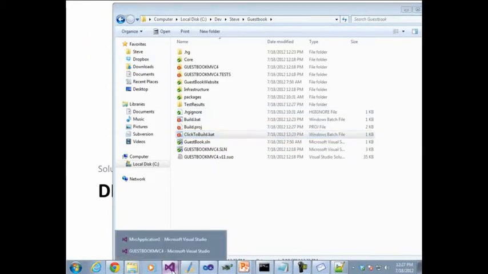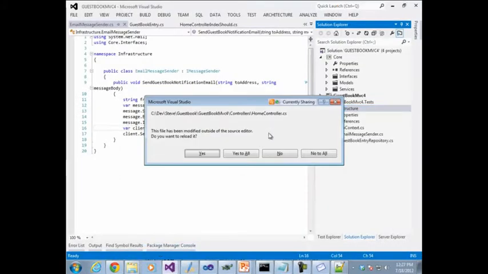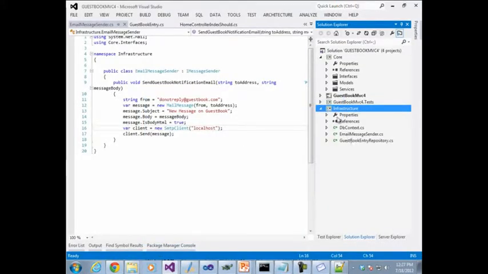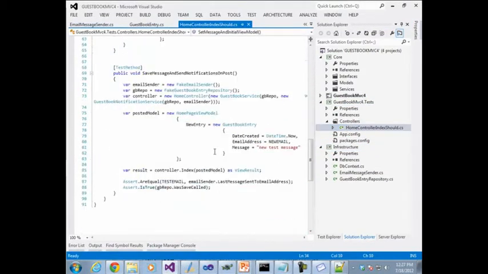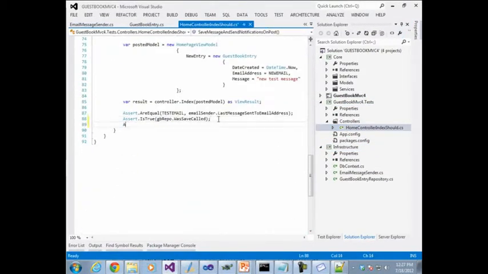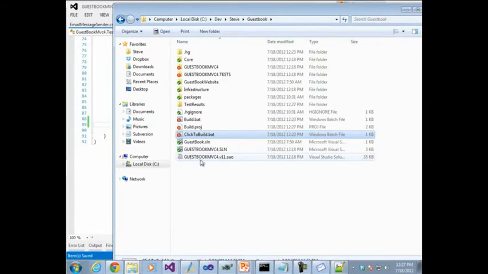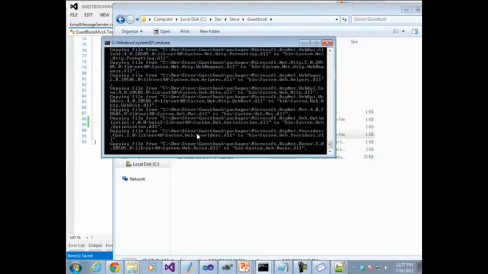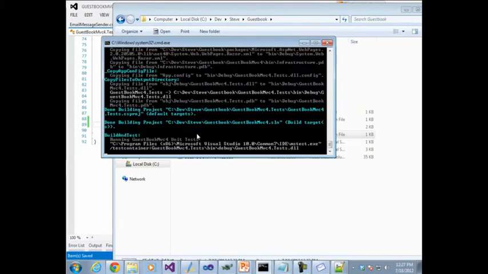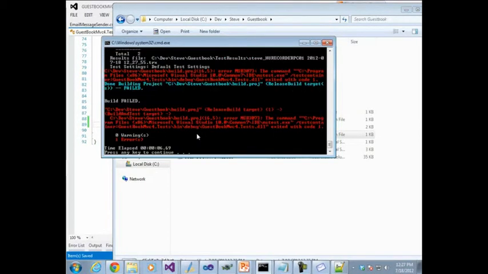Alright, we can prove that these are actually doing their thing if we jump back in here and go look at one of our tests. Jump down to the bottom here, and we'll just assert fail for no good reason. We don't even have to build now. I saved it, but I didn't build. But I can jump back to here, run my click to build again, and it should very quickly realize that these tests aren't going to work. And so it runs the test right now, bam, and it fails.